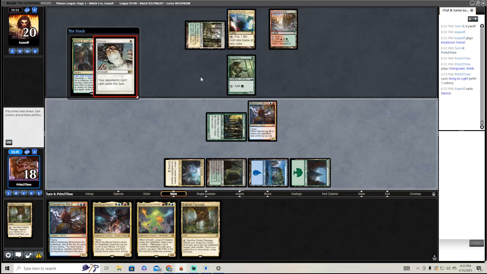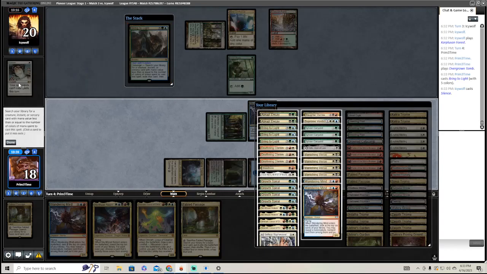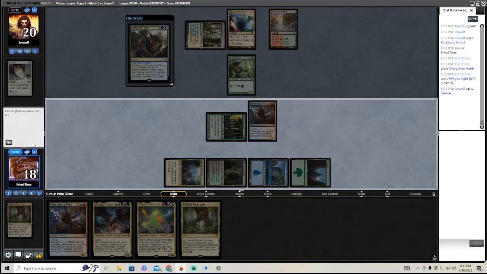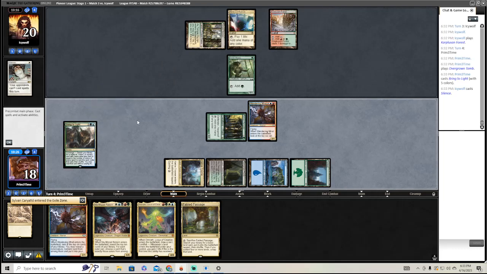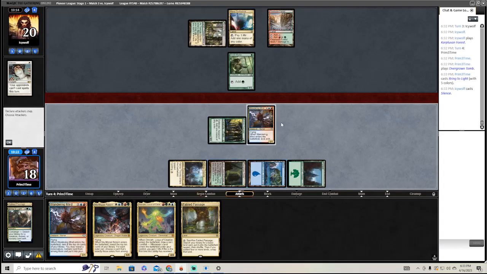If my opponent has a blue spell with this right here, your opponents can't cast spells this turn. Opponent, you suck. Wow. Well, I don't want this in my deck anymore. Okay. Unfortunate. We'll use it to thin out the deck a little bit of bad cards.